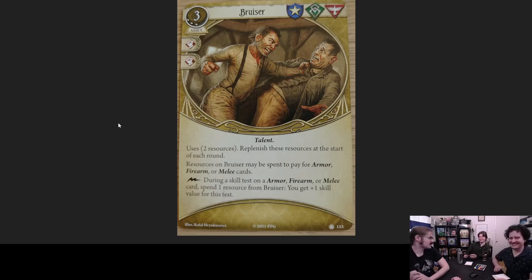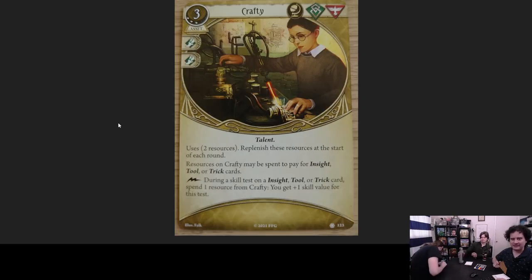You can use this to be better at the test on the enchanted armor. Yep. Ooh, let's go. Use this to be better at your shotgun checks. Yeah. Crafty, same thing, but it's insight, tool, or tricks.